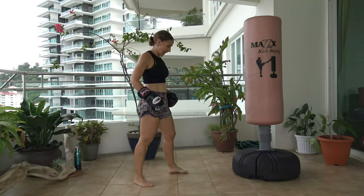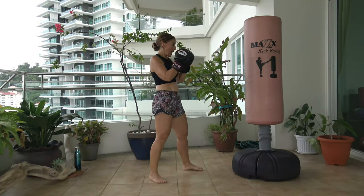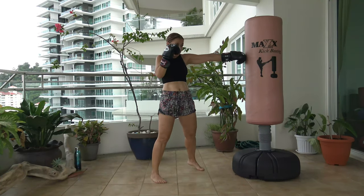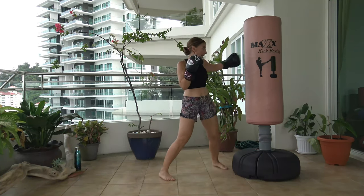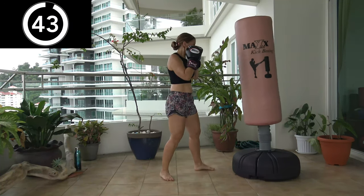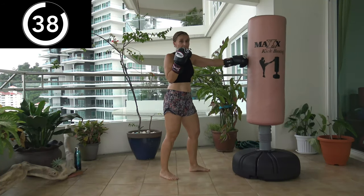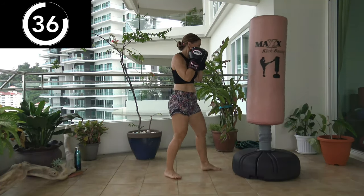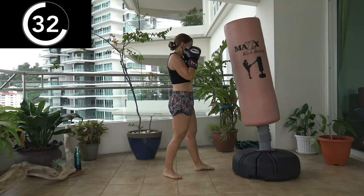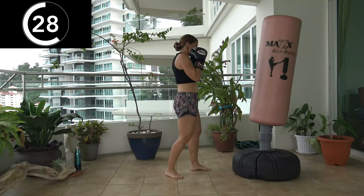All right, 10 seconds, get yourself ready. So left leg's in front, hands are up. When you do your jab, extend that punch. When you do the hook, you're gonna get closer to the bag. Ready, let's go. Jab, step in, and then uppercut. And then stabilize the leg. Jab, hook, uppercut. Step in.